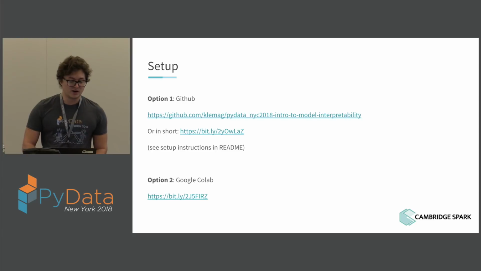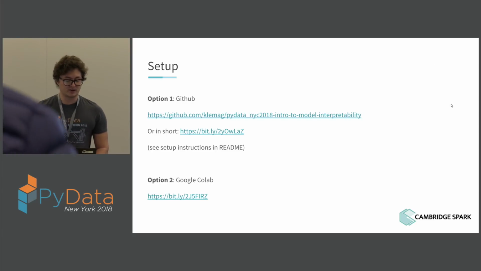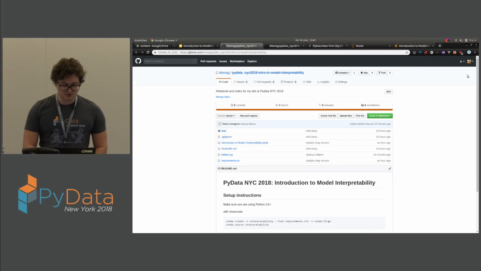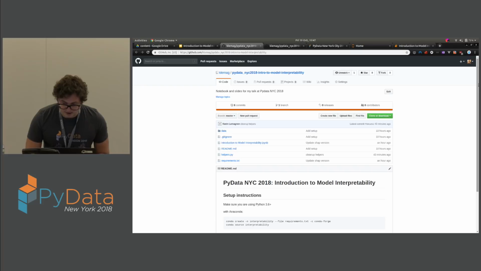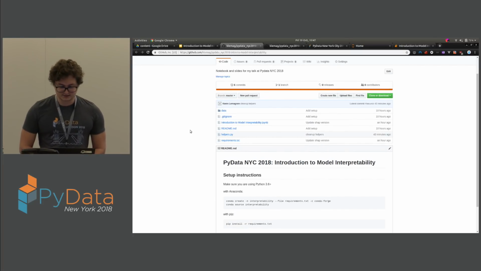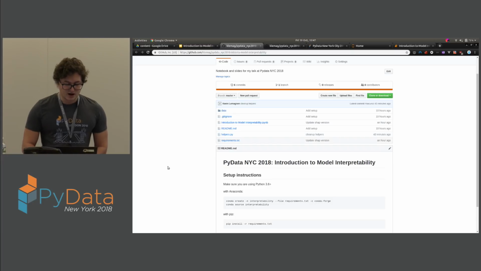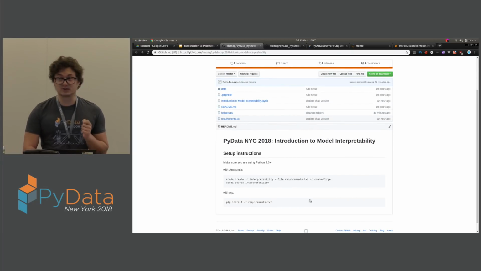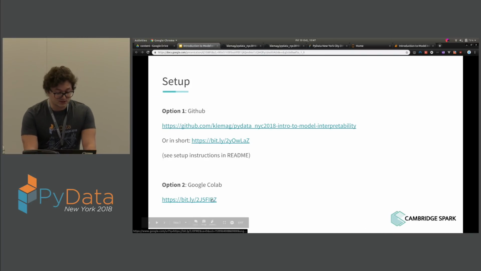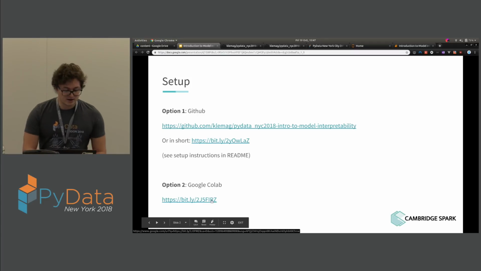Just quickly to do some setup. A lot of what we're going to do this morning will be in a notebook, so it's great if you have it working. You have two options here. The first one is you go to my GitHub and you clone that, and you should have the data. I wrote some functions in the helpers.py because I don't want to have a lot of messy stuff in the notebook. You've got all the setup instructions here. So that's the first option. If you can't be bothered setting it up locally, I've tried to do a Google Colab as well.